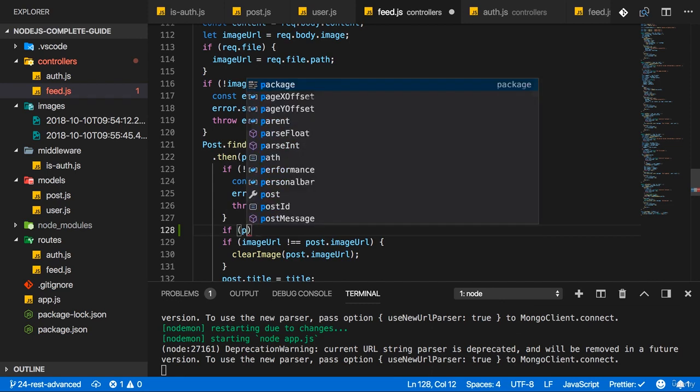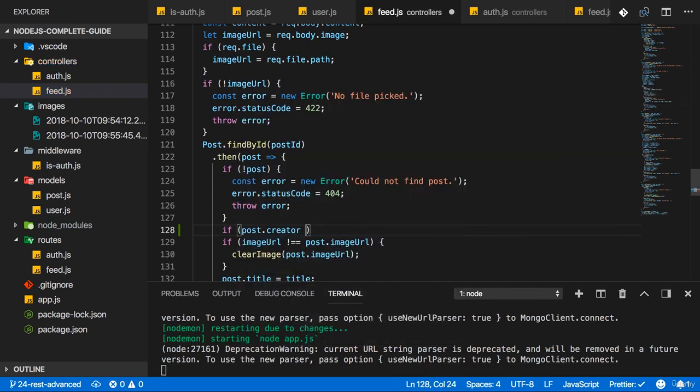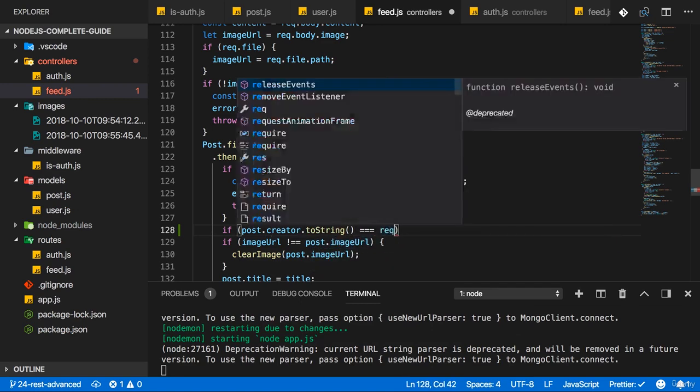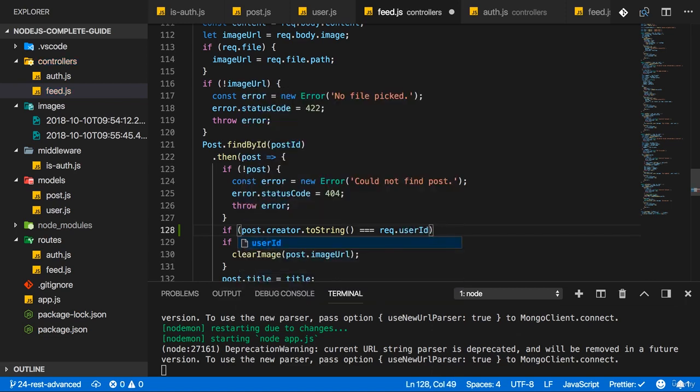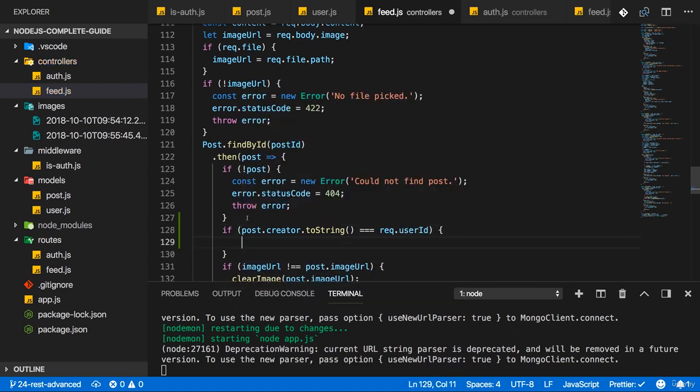So here I'll check if post creator, creator toString to convert this to a string, is equal to request userId. So to the user ID I got from my token. If that is equal, I'm allowed to continue.